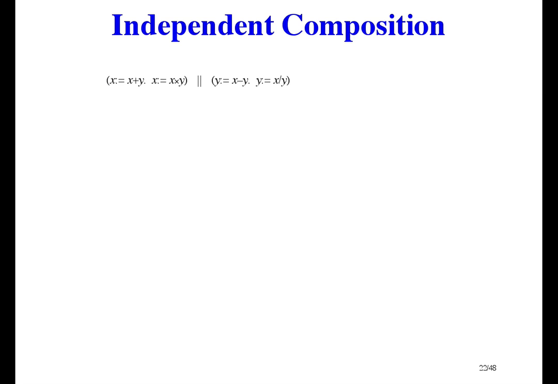Here's a problem. Suppose the left process is a couple of assignments to x, and the right process is a couple of assignments to y. But suppose you want the second assignment in each process to use the updated values of both x and y. Each process can use the updated value of its own variable, but it can't see the updated value of the other process's variable.